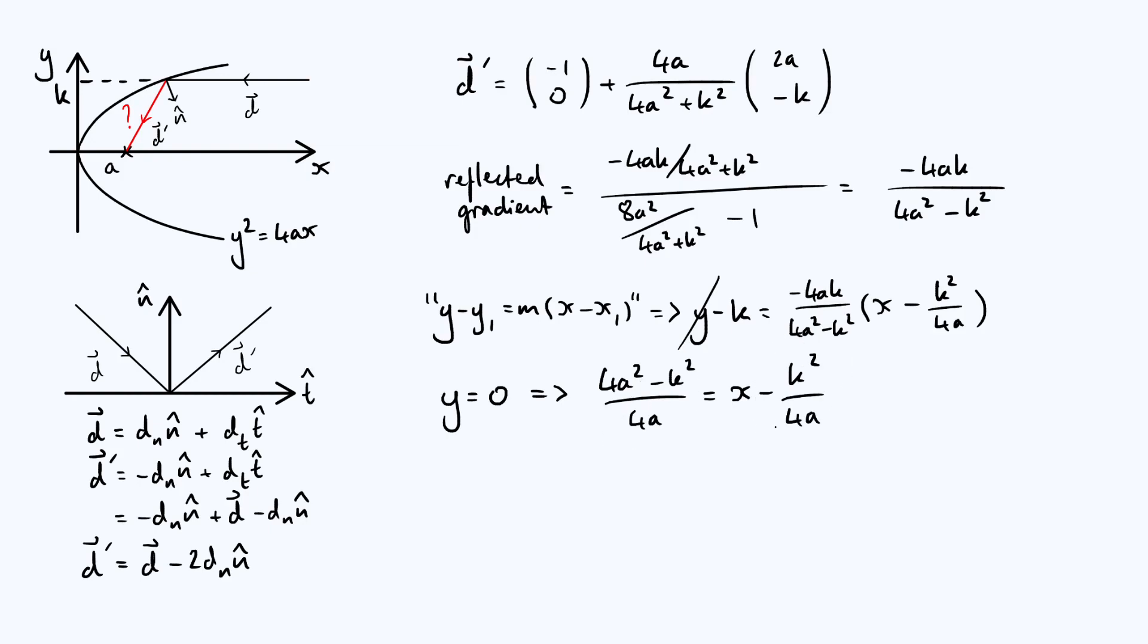You are left with x = 4a²/(4a), which is of course just a, and so we have concluded that the reflected ray goes through the point (a, 0), which was exactly the property that we're trying to prove. So any ray coming in parallel to the x-axis is going to be reflected through the focus, which is quite an interesting and maybe unexpected property.